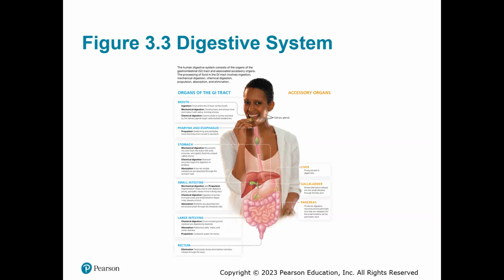As far as chemical digestion, we're basically going to finish chemical digestion of pretty much all of our nutrients. So we're going to have enzymes that will help us finish breaking down our proteins and our carbohydrates and our lipids that will come from the small intestine itself, but also from the pancreas and some products from the liver and the gallbladder. The small intestine is the main area where we absorb those nutrients as well.